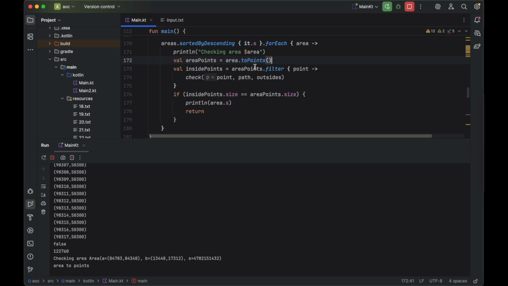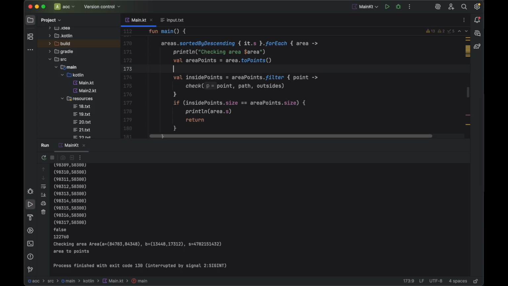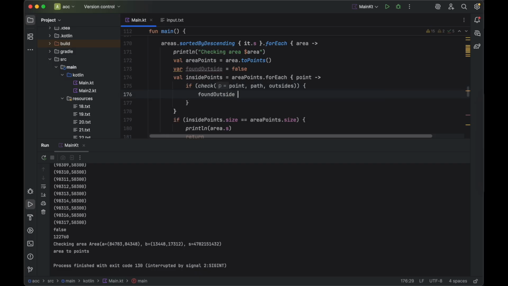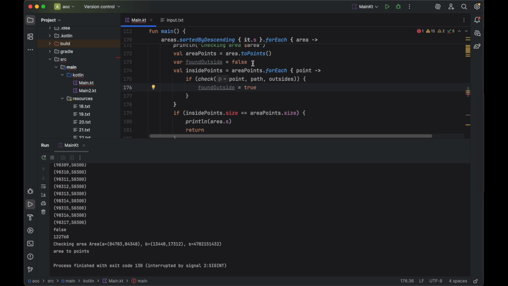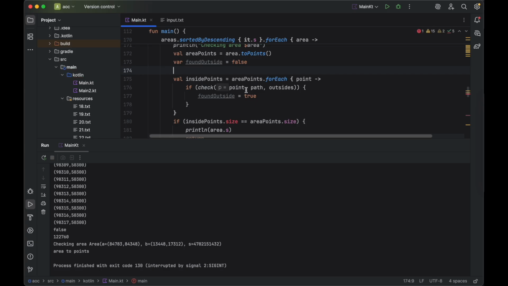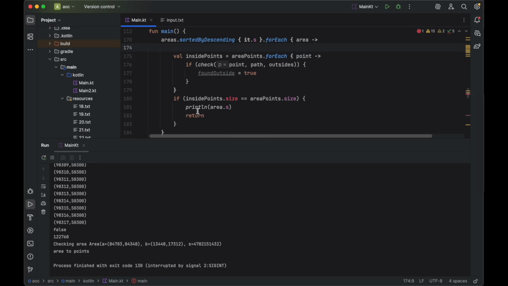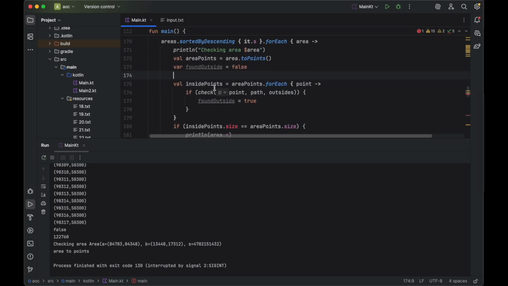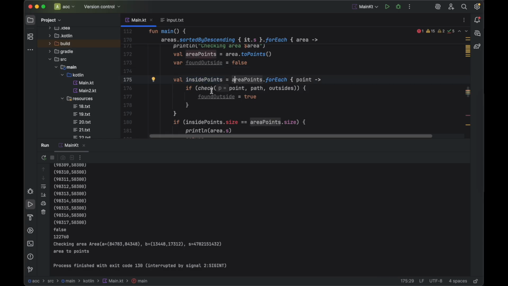Also, I could say found outside equals false. For each, I check. There's only a way.